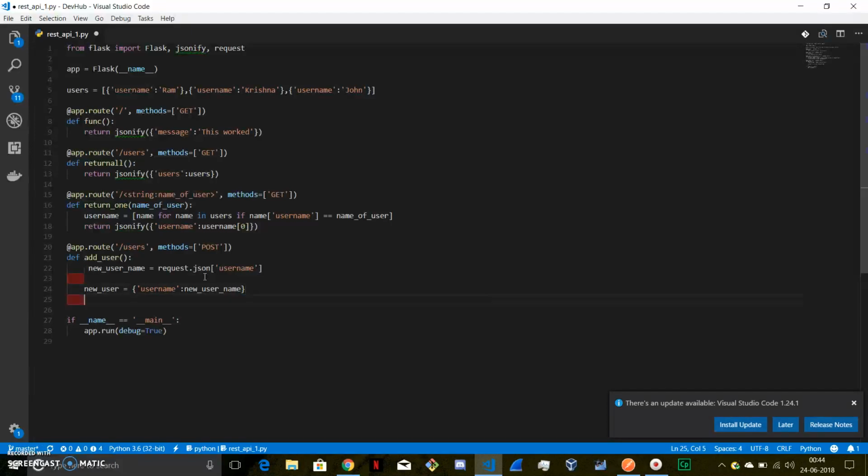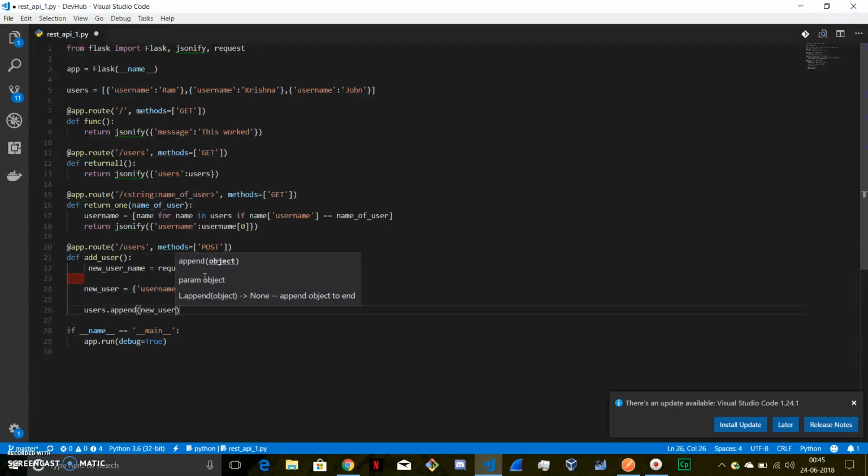Okay, and now after this we need to append this new user to the list of users. So users dot append new user, and after the website sends the username that it wants to add, we will then return all the existing users.